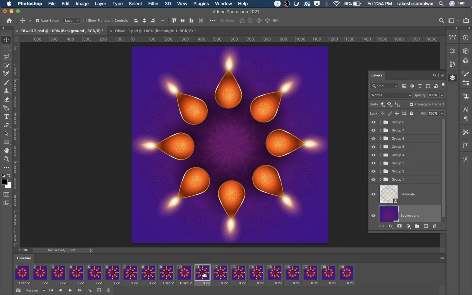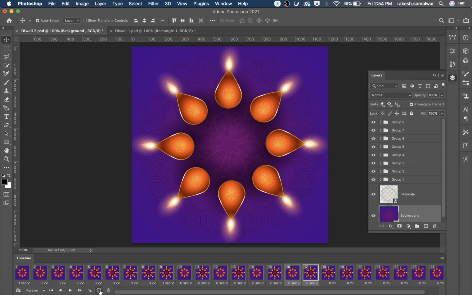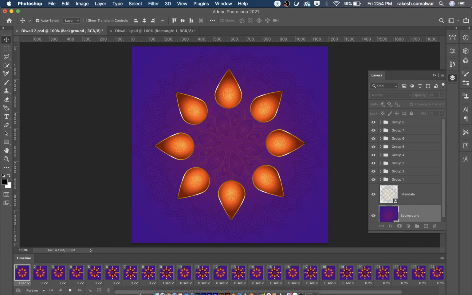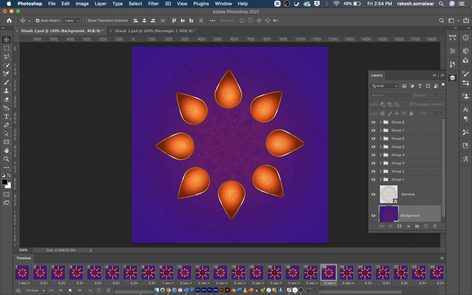So this way you can select both of them, set both to no delay, 0 seconds, and duplicate 3-4 times, however you want. Now play, blink, and reverse. This is good.